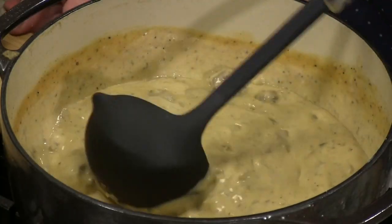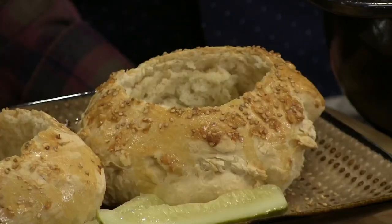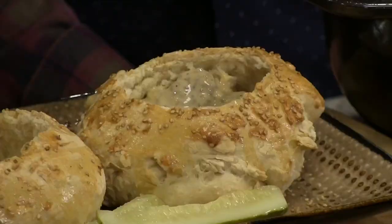All right, Mrs. Farmer, here's what we're gonna do. We're gonna go ahead and dump our soup into our bread bowl. A big heaping scoop. That's a big bowl of soup. That's quite a bit of soup that you can fit in there.